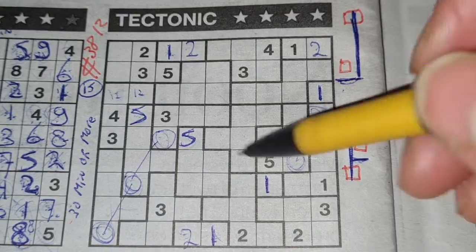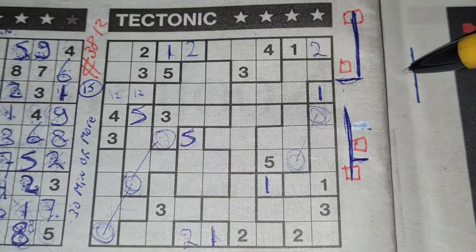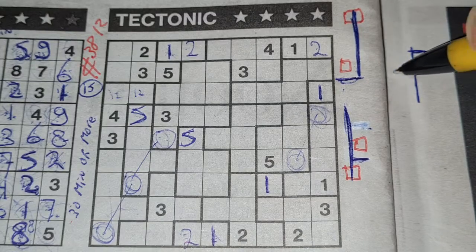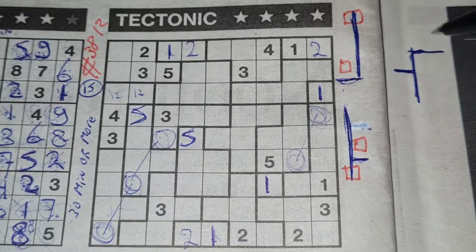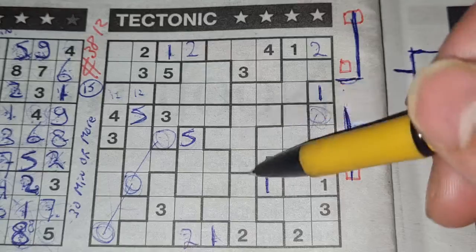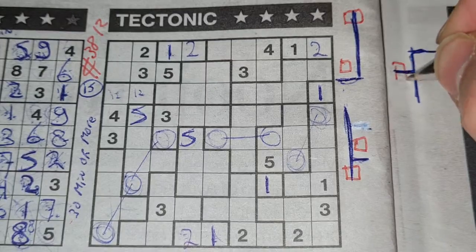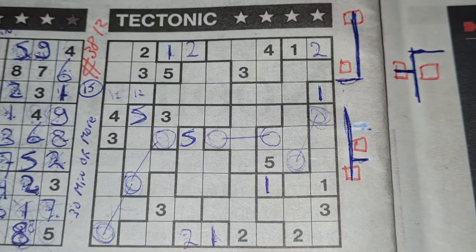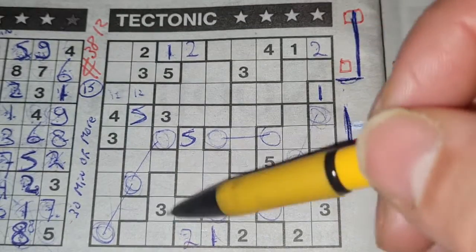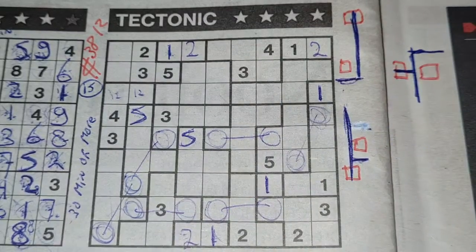Alright, then the following shape. How about this shape? This shape, let me draw this here. Okay, this is the shape of this figure. Remember, if you see this shape, this box has the same number as that box. So this box has the same number as that box. Here, another one, upside down. This box has the same number as that box. Here, mirrored. This box has the same number as that box.